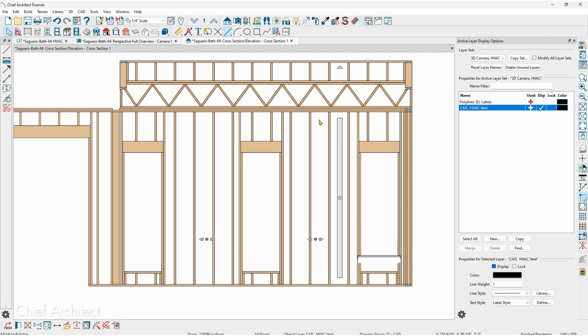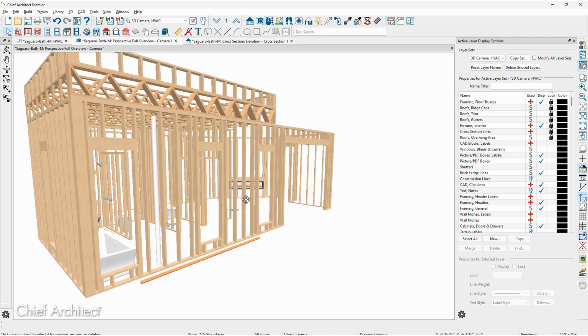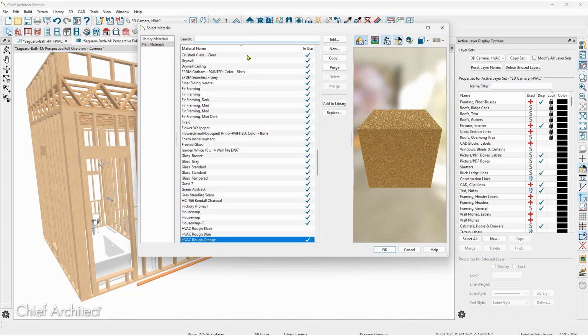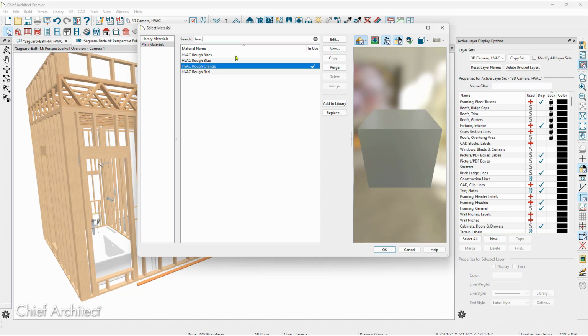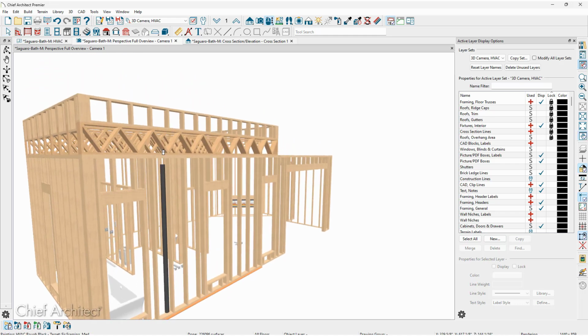To make adjustments on this, I want this to go up and around the wall. If we go back into this 3D view here, you can see where that vent is. Let's use the material painter. Let's type in the word HVAC because I want to make sure that we can easily see this. I'm just going to use this color, HVAC black, and then we'll spray that on there. So now you can see where this vent is going to come in there.